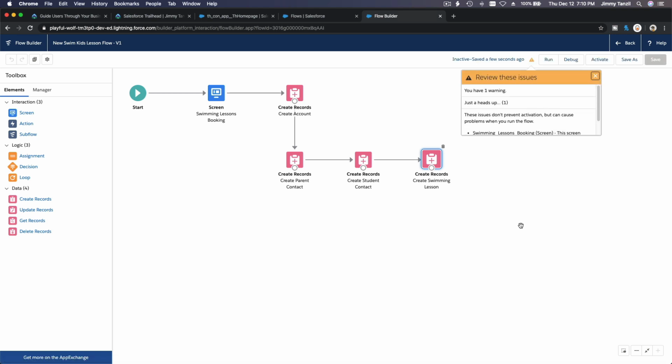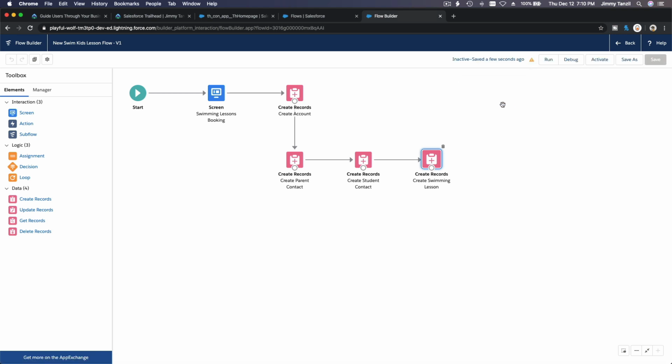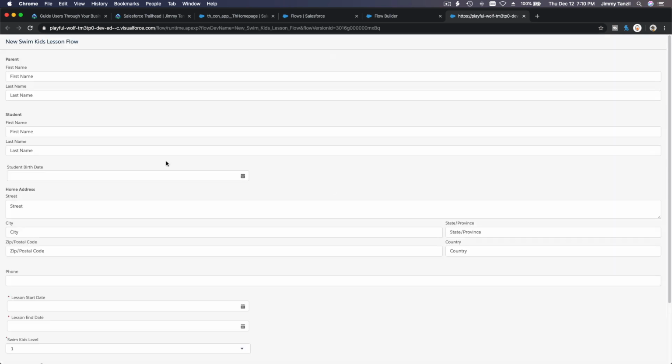So this is done. We want to create a test record, shall we? Okay, let's go ahead and do that. To do that, you simply hit the run button here to test it out, or you can also debug. Because this is a screen flow which has a screen, if you run it, it actually pops up the screen, right?